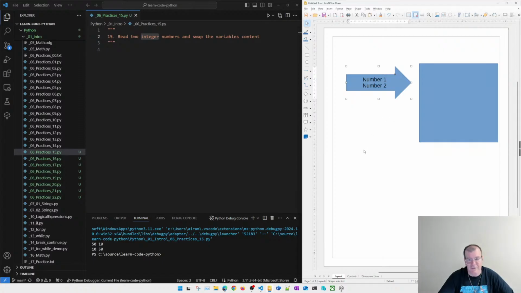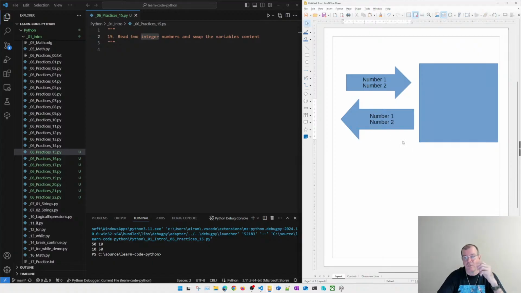And that is the interesting thing: what should be the output? What should we print? That is funny. It would be the same number one and number two. However, the user wants to see that whatever was in number one is now in number two, and whatever was in number two is now in number one.